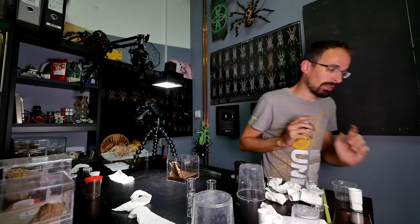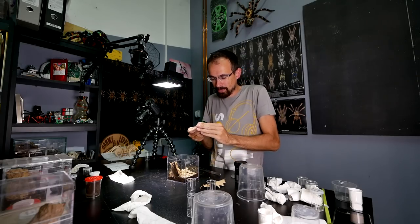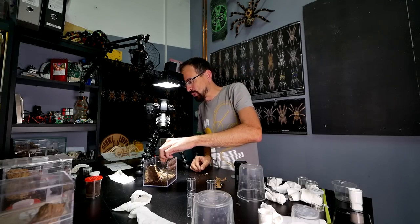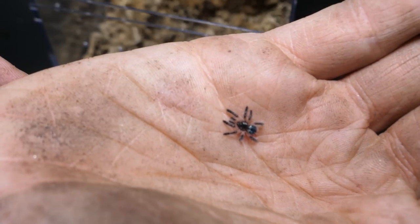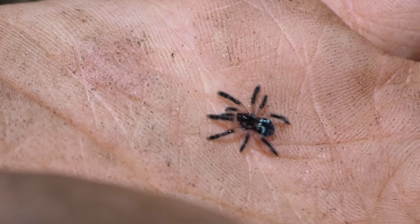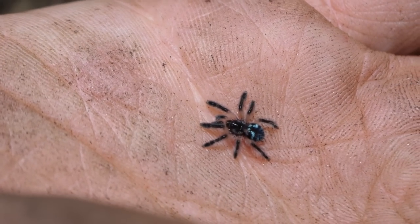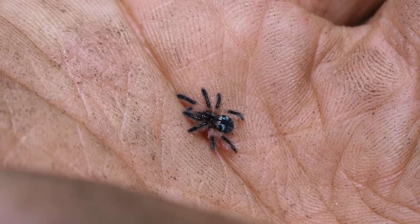Yeah, I need some sphagnum moss and some cracked up leaf litter. By now you can see that this is a really specific enclosure, and you probably can already guess which species we have. Ladies and gentlemen, we have another Seladonia in the house. Oh yes, as you know, I haven't had any plans of getting this species again, just because of how apparently fragile they are. But it looks like now I don't have a choice, right?